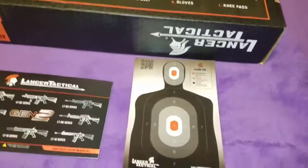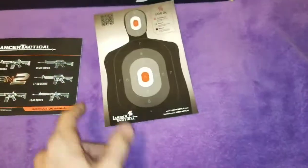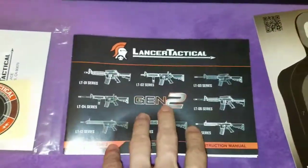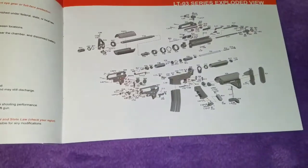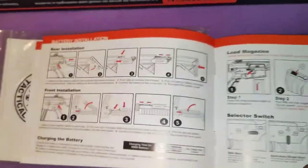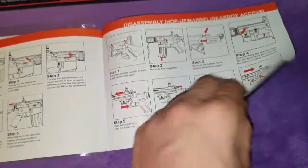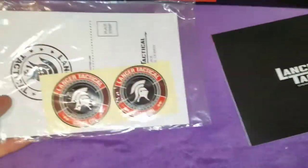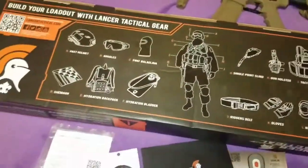So here's the box. In the box, you'll also get a little target. It's not very big, but hey, the smaller it is, the better shooter you are, I guess. A couple other weapons come in this, as well as on the front of the manual. And it has this exploded view of this weapon, and I really appreciate this because I didn't have one of these for my GMG, so this will probably tell you how to fix it on your own. Tells you pretty much how to do everything. I had to refer to this whenever I was having trouble putting the battery back in. But it's really useful. Also comes with a couple of stickers and a postcard to register your gun, and a little patch. The box itself could also act as a carrying case, sufficient size, just got this stuff all over it.